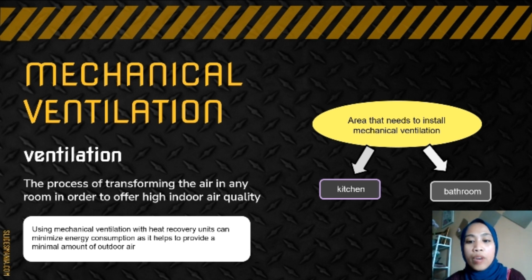Why do we need to provide a proper mechanical ventilation system in the kitchen? Because there are reported cases where people exposed to cooking fumes in inadequately ventilated environments face cancer risk. And for the bathroom, why do we need an effective ventilation system? Because it can enhance the indoor air quality so that we can remove any unwanted odors and moisture.